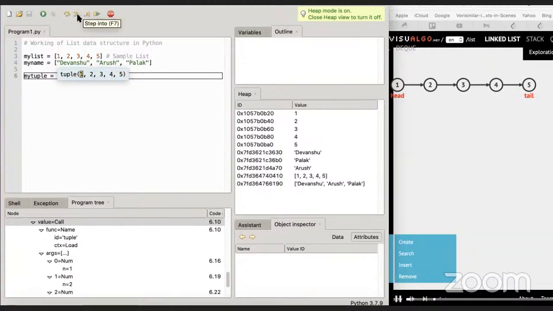So now again you're going to take up the memory for 1, 2, 3, 4, 5. We took that memory 1057B0B20. Can you see that once you have created that variable 1, 2, 3, 4, 5, at any time in the program, that memory address will automatically be taken? Can you see that a new memory address is not assigned? That is a very important thing to know.